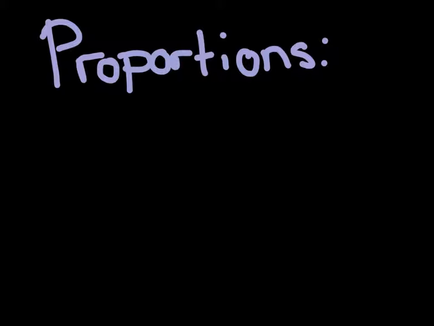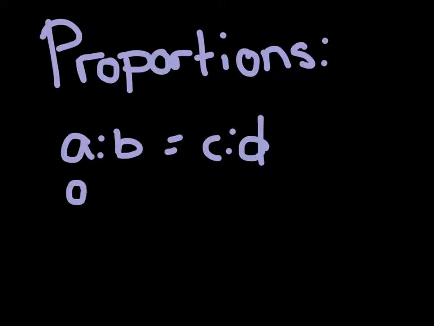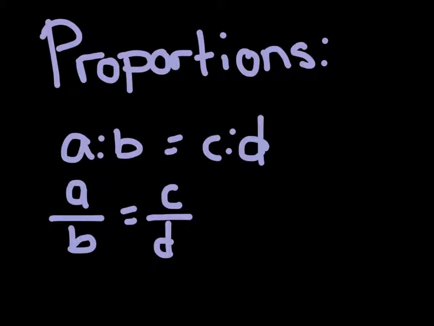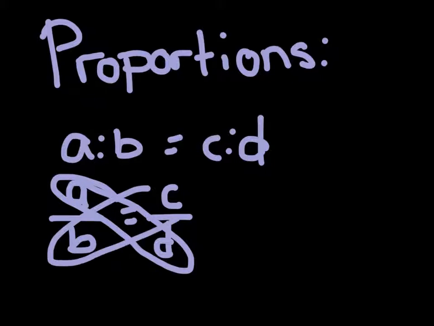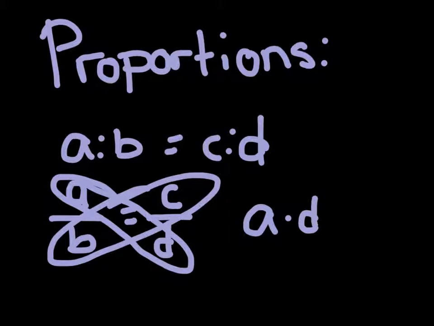This means, let's give you guys an example. Let's say ratio AB, A to B, is equal to C to D. Or also, A over B is equal to C over D. This is a proportion. So, solving a proportion, we have to do cross multiplication, meaning this and this multiply, and that multiply. What I mean is, A times D is equal to B times C. Alright? So, on the next slide, I'm going to write out a formal definition, and then I'll give you guys a basic example of how to solve a proportion.